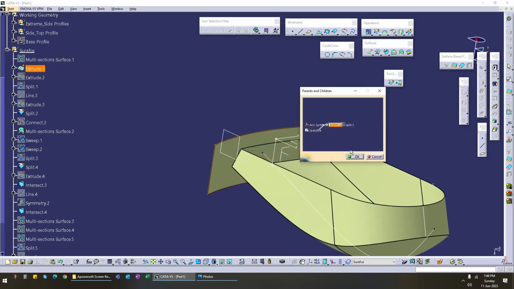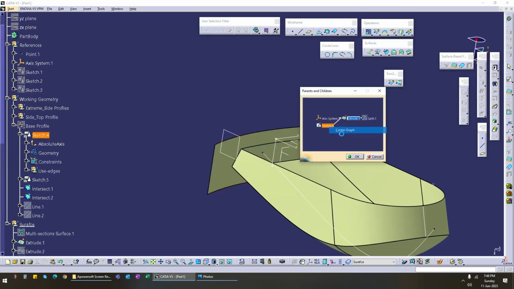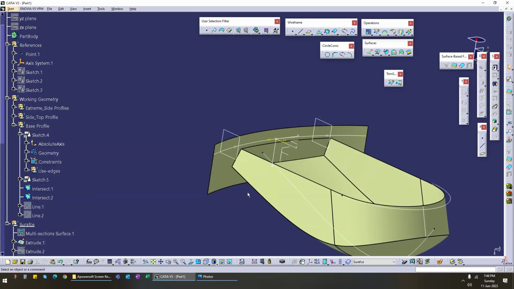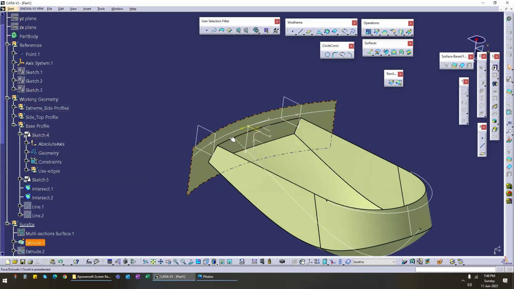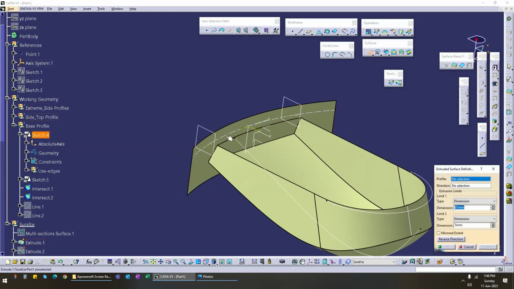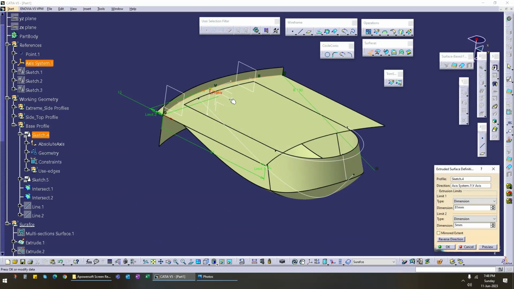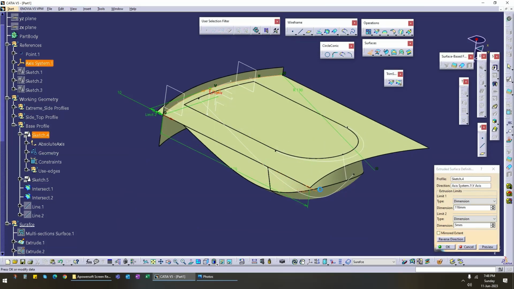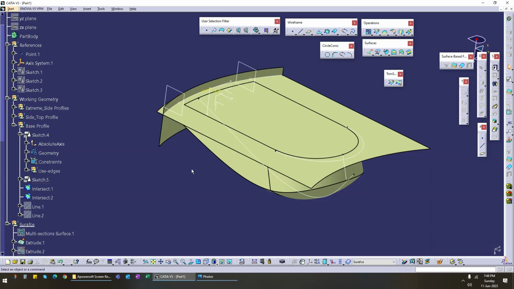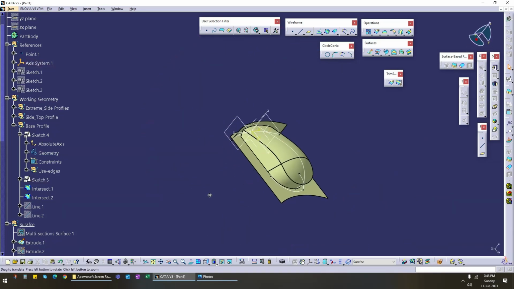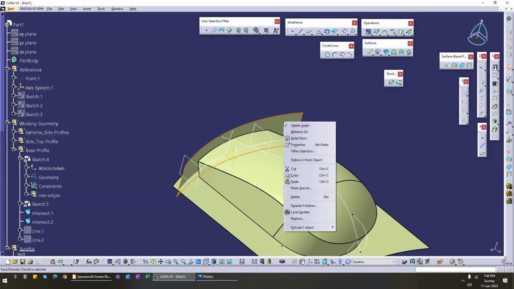Let's go to the sketch that we used. Okay, this is a sketch that we used. So now just extrude this sketch all the way to the back. Not in that direction. We changed the direction, say in this direction, and a little extra. And yeah, this will create our base.